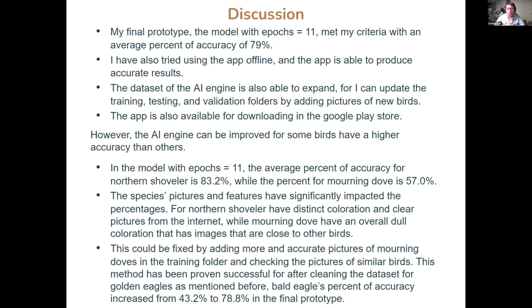It's basically just brown and gray, and it has many images that are really close to other birds. So I fixed that by adding more accurate pictures of mourning dove, and also checking the pictures of similar birds. Similar to what I did for bald eagle and golden eagle, I cleaned out the golden eagle database, and then my bald eagle accuracy went up.